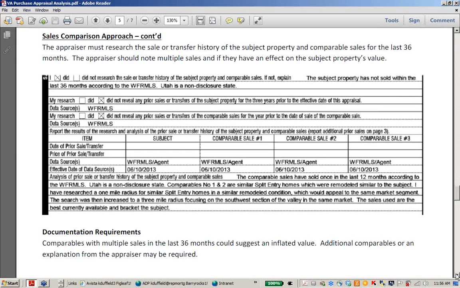Okay, typically we know if the property is a flip long before we get to this point, through title, through the agent. But we do use the appraisal to help analyze data when we're maybe analyzing a flip. And a comparable sale that's been flipped is not a good comparable. Lenders feel that the values could be inflated, so they don't like to see comparable flips.